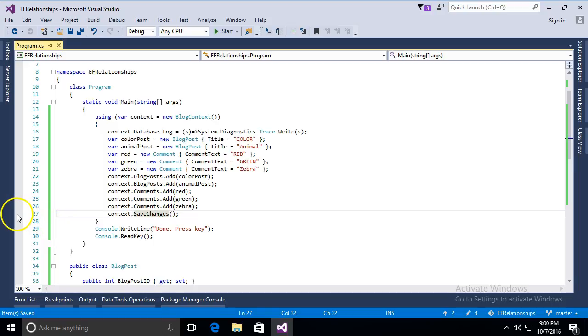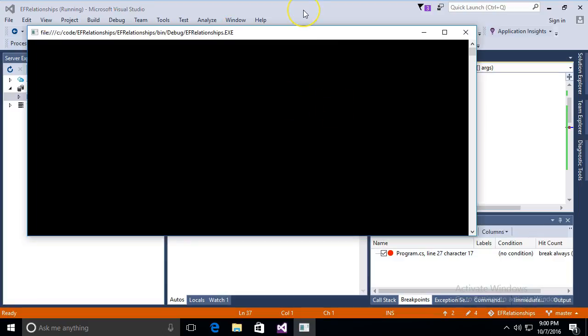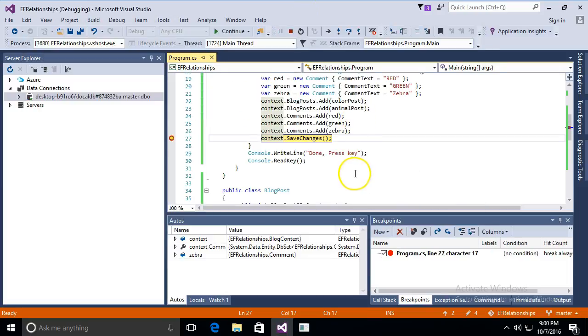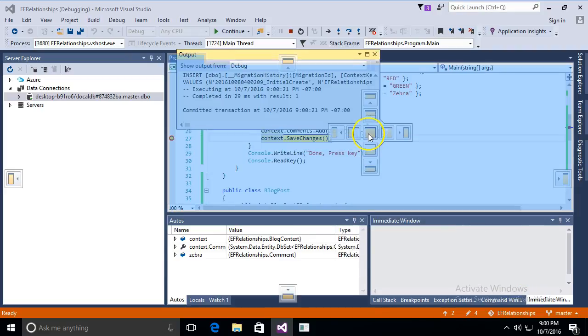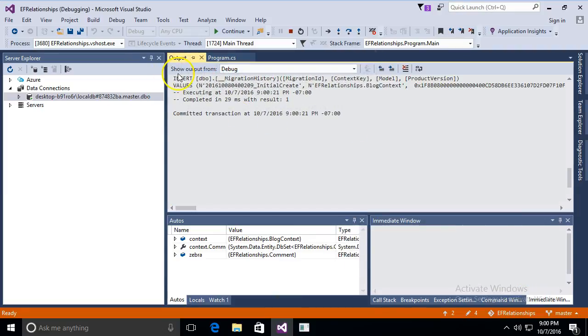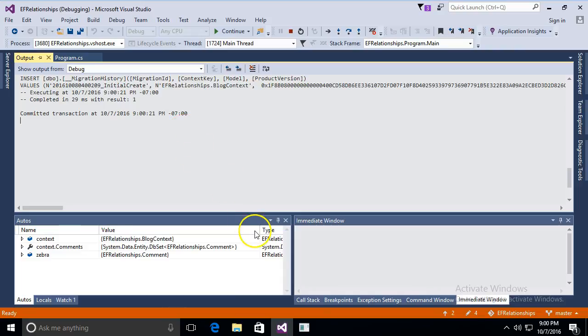Let's put a breakpoint here and let's see in which order things happen. We're at our breakpoint. Now, if we take a look at the output window, which is really small, let's move this up. I'm grabbing it by the tab. I'm going to move it up into this area here. I'm going to get rid of the Server Explorer, which I don't need anymore.